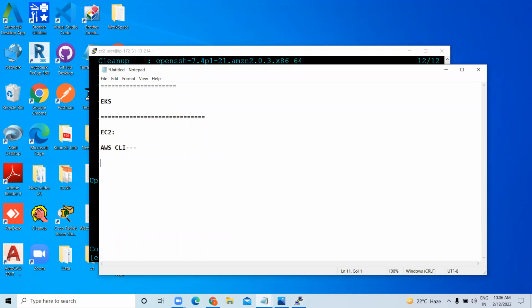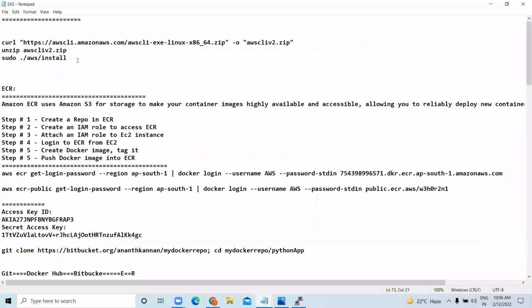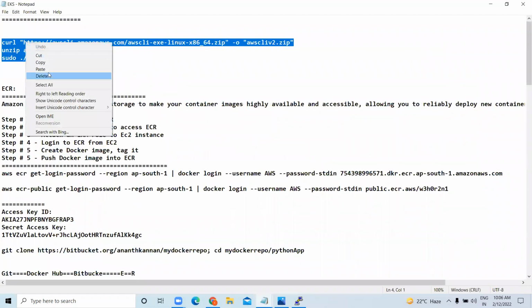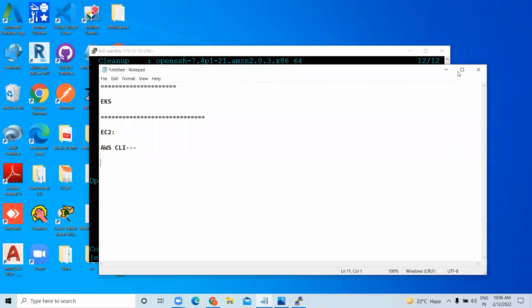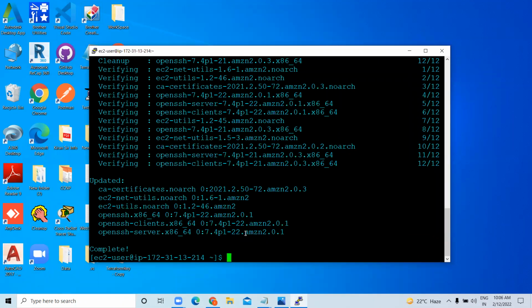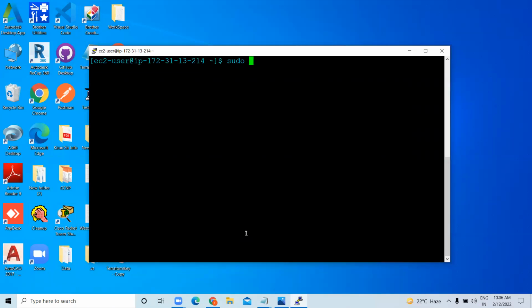This is the syntax to install the AWS CLI. We need to install the unzip software also. So, sudo yum install unzip.